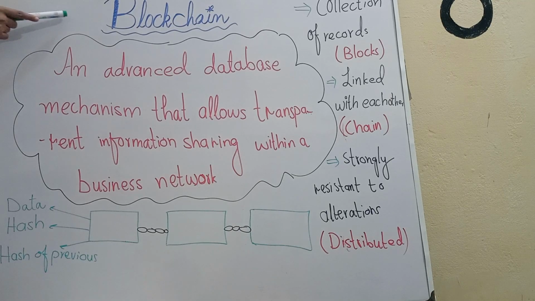So friends, in blockchain you can see there are two words, first block and second chain. In simpler words, we can say that it is a chain of blocks that contains the information. So the transparent information, we can say it is open information, or simply a decentralized information, which means everyone has authority within that business network. Every single person has the authority to access the information, rather than only the admin or the person who created or generated that information. That means access to information is up to every single person in that network.